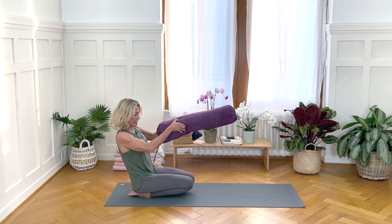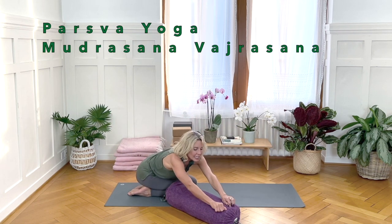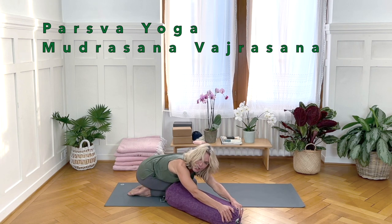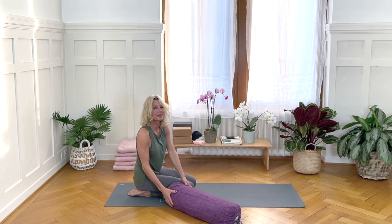Moving the bolster, bringing the knees together, moving the bolster to the right. And exhaling forward, twisting Yoga Mudrasana. Stretch that left arm. Now turn the head to the right. And then coming back up.